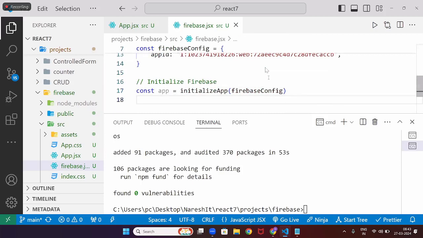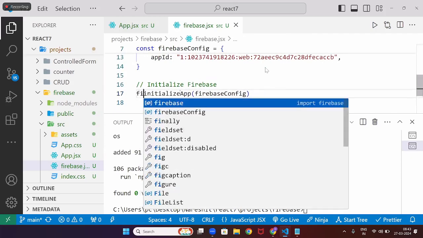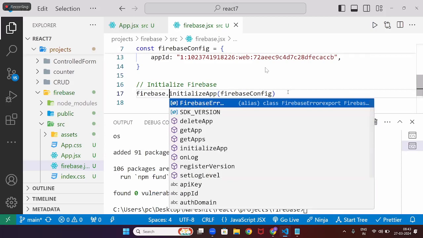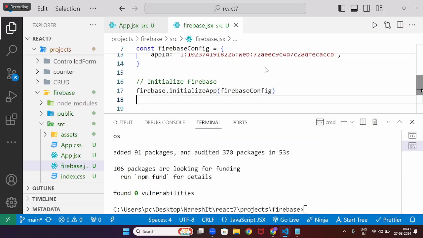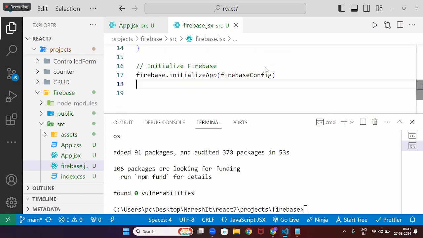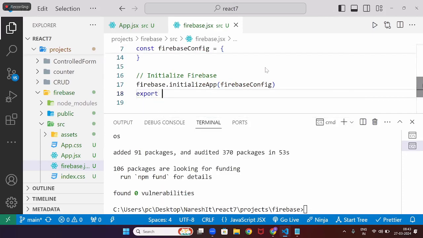And here I want to initialize it. Firebase dot initialize the Firebase config. Sir, you can take my code. In this code, only change your API key and all, so that the initialization will be done automatically. Now I'm exporting it. This is very important. You have to export the authorization.